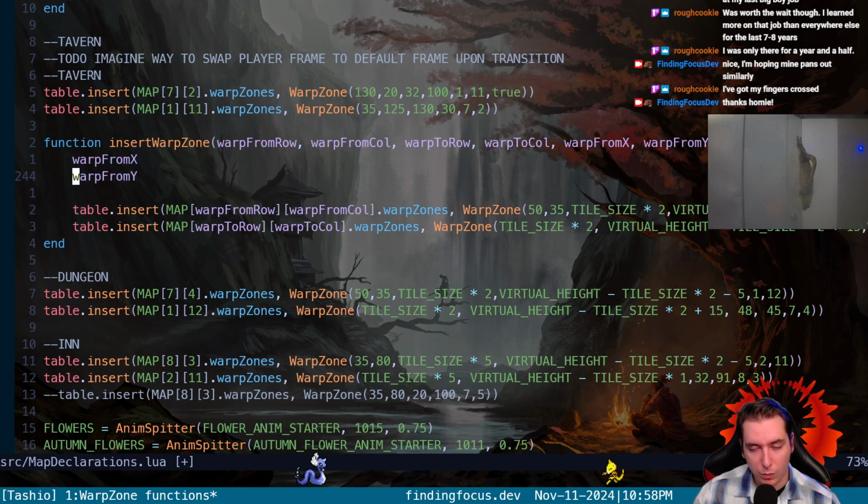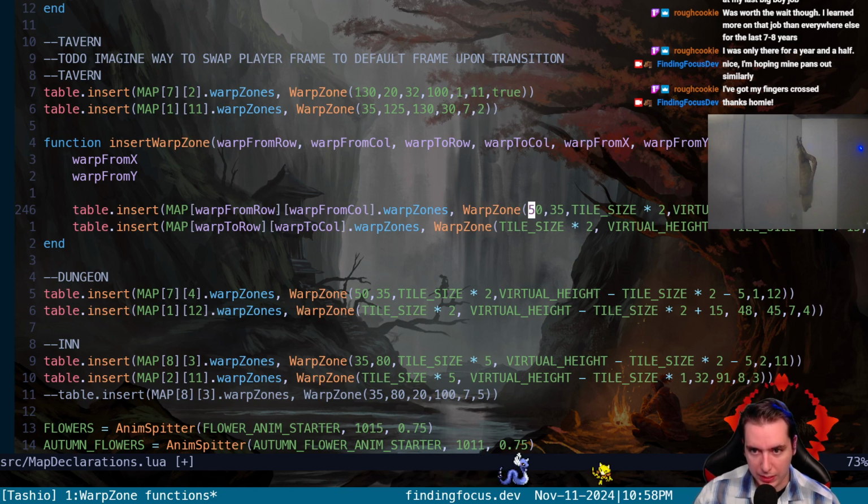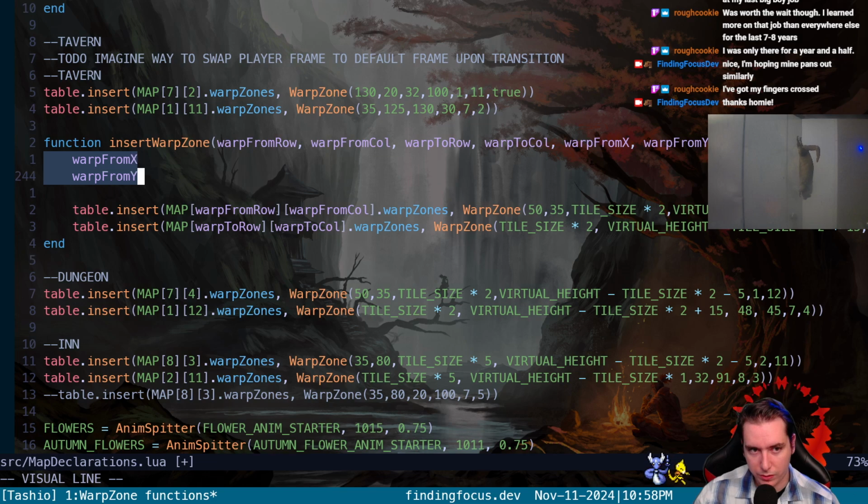But we need the value here to be equal to the pixels of the X and Y. So we need to convert an integer of a tile number into the pixels that it equates to.